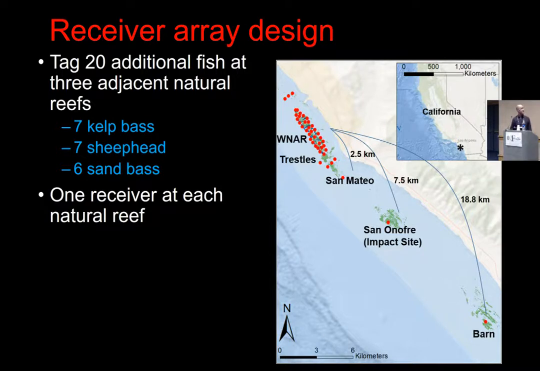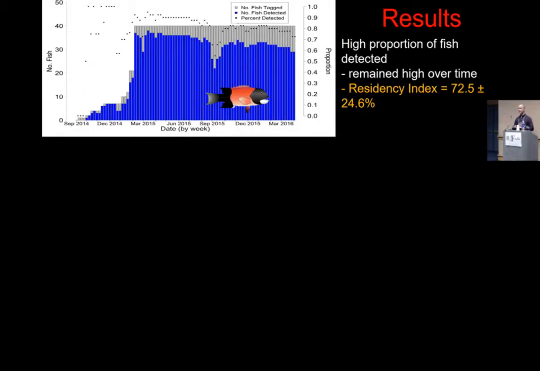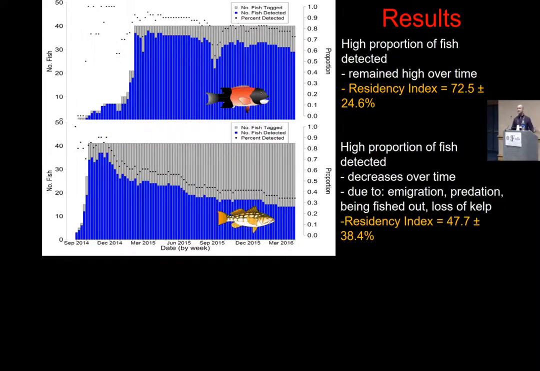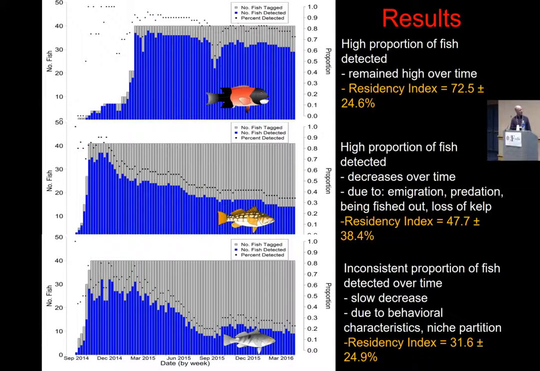go here. So if we look at the site fidelity of these species, we find that California sheephead showed relatively high site fidelity. In fact, about 72% of the days they were detected in the areas where we tagged them. So on the overall artificial reef, 72% were regularly detected. When we look at kelp bass, we see that that number drops off steadily over time. And the same phenomenon was seen for barred sand bass, but we saw these seasonal dips where individuals left the reef but then returned to the reef. But nonetheless, we saw emigration away from the reef for these 2 species.